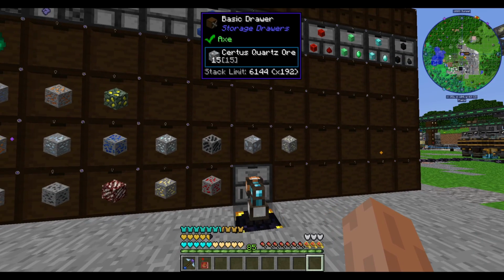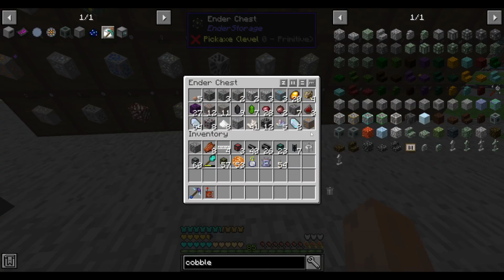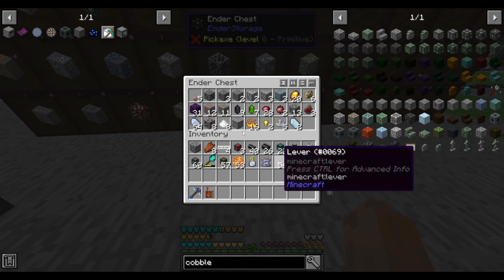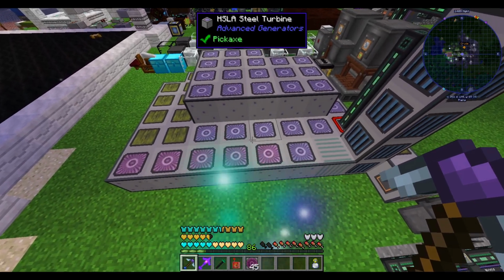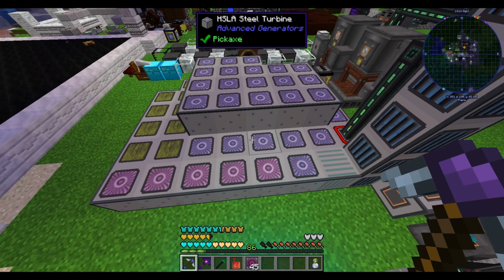Every single one of these drawers is voided and fully upgraded, so they can hold effectively infinite number of items. I think it's like 300 some thousand. It's a very large number. Over the course of the day, we've significantly increased our power consumption, but our production is still here at 55,000.